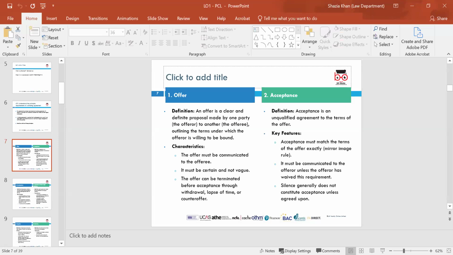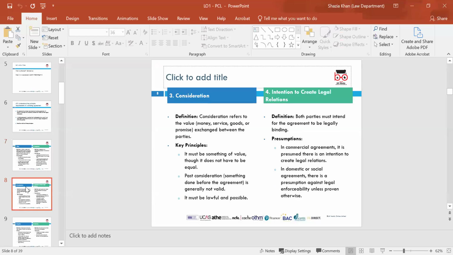Offer and acceptance are the main foundation of contract law, describing the process through which parties enter into a legally binding agreement. As we say, an offer is a proposal made by one party to another indicating a willingness to enter the contract, and acceptance occurs when the offeree agrees to the terms presented in the offer, which finalizes the contract. So they are the most important elements of it.